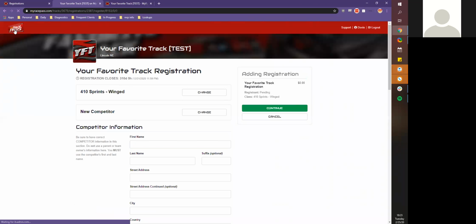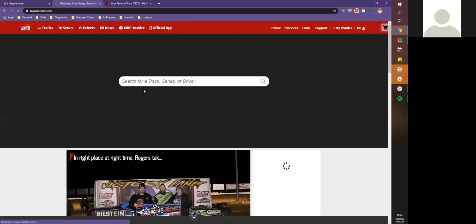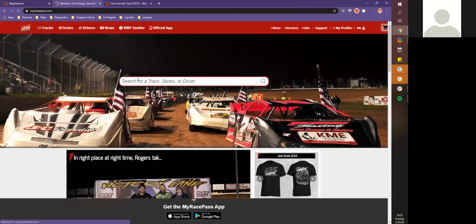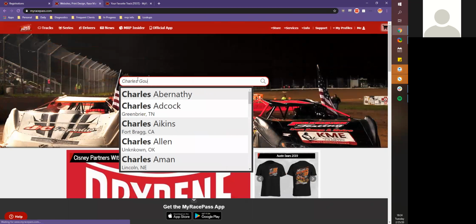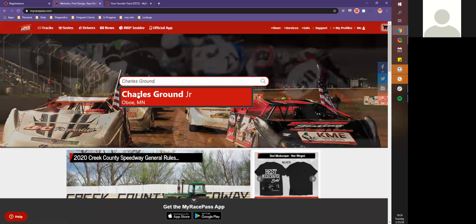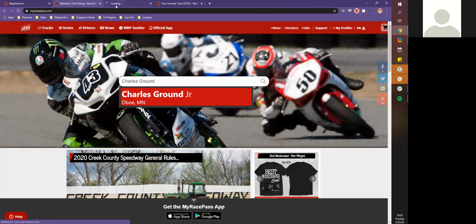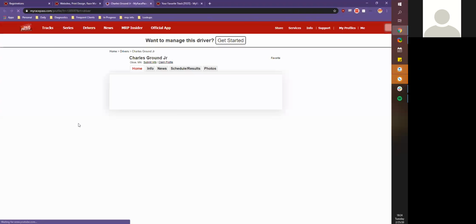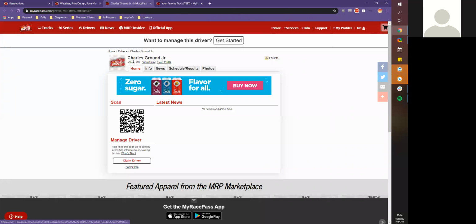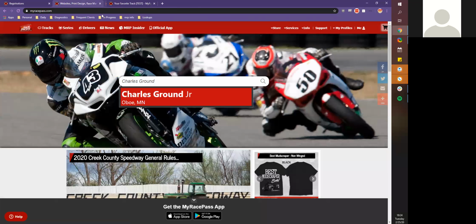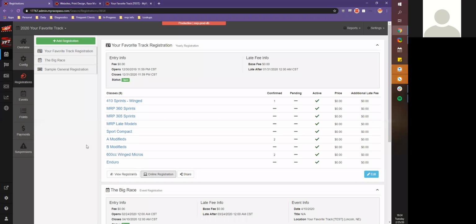So encourage your drivers to claim the profile. Real easy to do. Inside of here, you just search for the driver. And it's available here. So you just search for our driver. And then they can claim that down there, follow the instructions, and claim it. Does a lot of good for everybody. The more the drivers claim, the better.